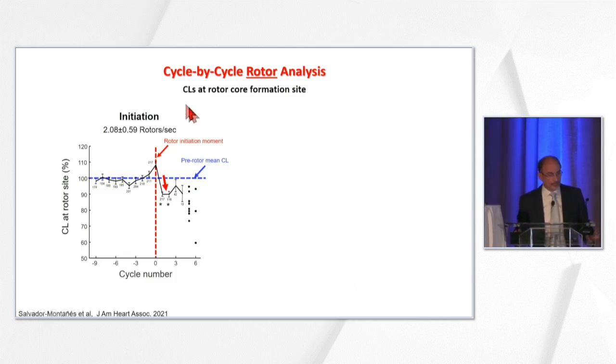So what we see is that during initiation, we have a series of rotors, on average about 2 rotors per second. And before the appearance of the rotors, there seem to be fluctuations, but not necessarily a trend in acceleration or deceleration. Just at the moment of the appearance of the rotor, we see a prolongation of cycle length, and that is preceded by an abrupt reduction in cycle length, acceleration of the activity at the core size. Thereafter, the rotors don't last for many cycles, and after a few rotations, they disappear, and activity may go back to the original activation rate before or accelerate.